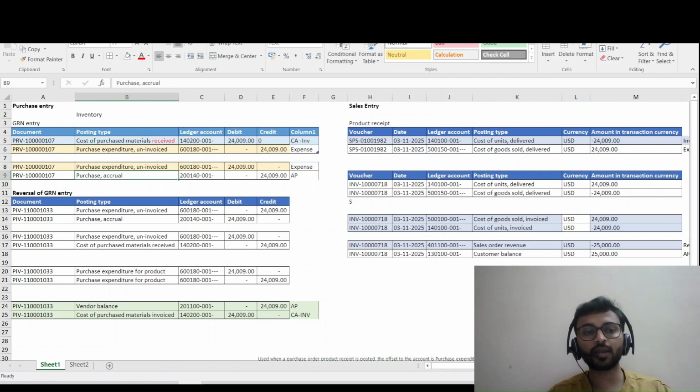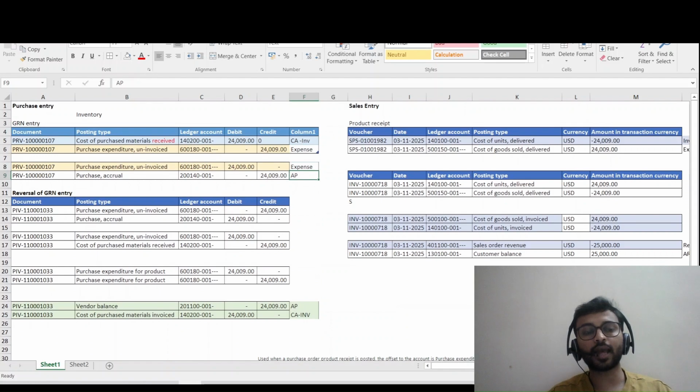There is one more entry, purchase accrual, which is nothing but an AP related account. This shows that we have created some liability against this inventory. So this is my GRN entry, and if you see the overall effect, these two entries are nullified. There is only an impact on the current asset, so current inventory will go up, and accrual liability will be raised for that particular current asset. So there are only two impacts: one on current asset and one on current liability at the AP level.